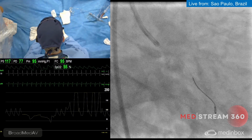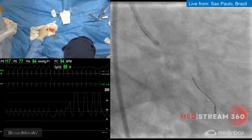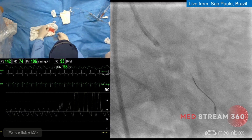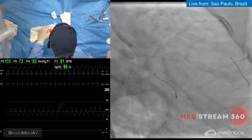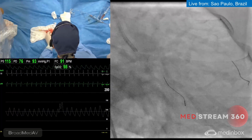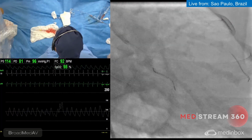So what size of stent are you gonna use? The size of stent that we have there, we have measured and taken the less diseased segment based on what we saw by IVUS here. We pick a 3.0 by 33. So you're gonna go up to the ostium. Provisional technique.